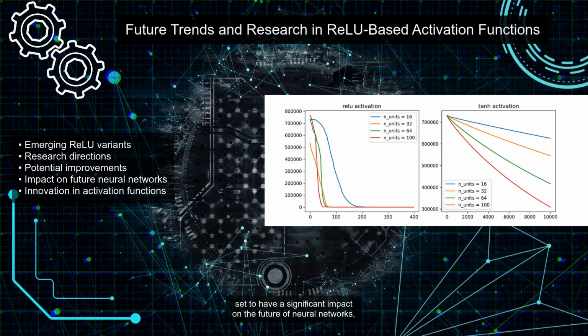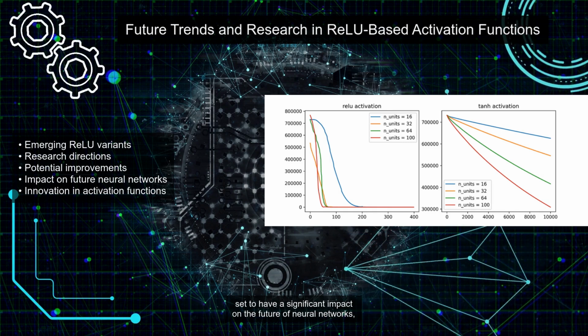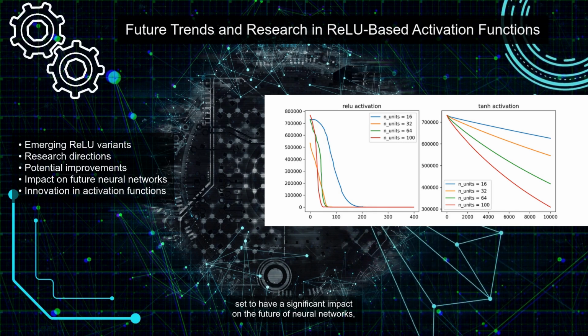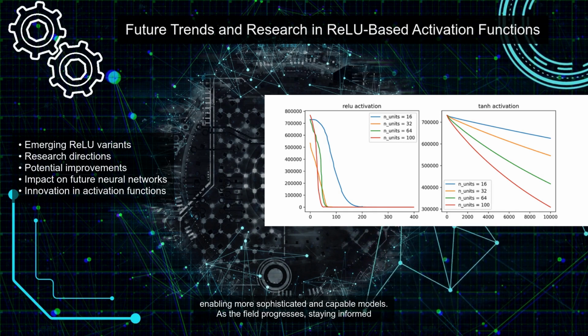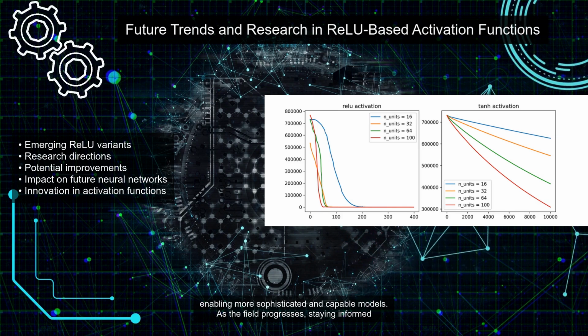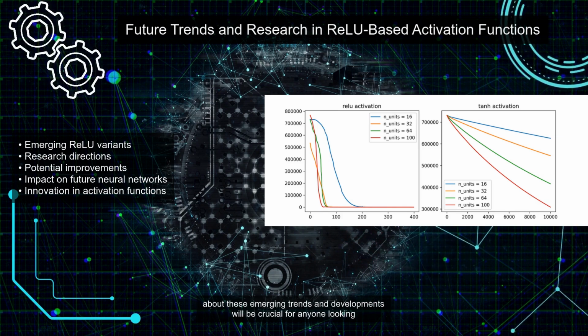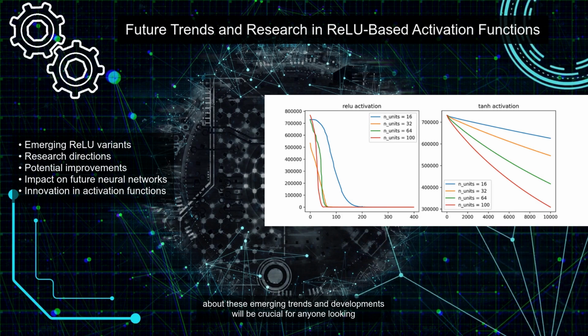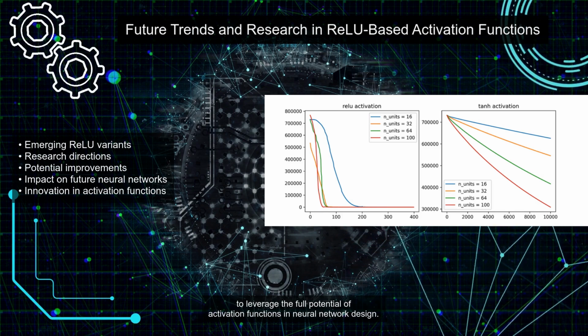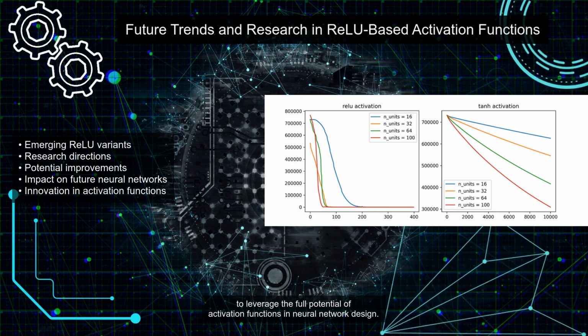The ongoing research into ReLU variants and their applications is set to have a significant impact on the future of neural networks, enabling more sophisticated and capable models. As the field progresses, staying informed about these emerging trends and developments will be crucial for anyone looking to leverage the full potential of activation functions in neural network design.